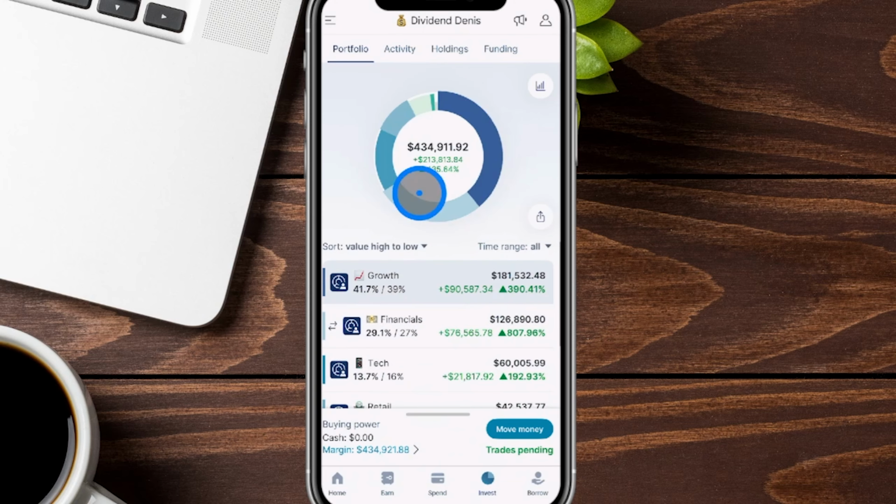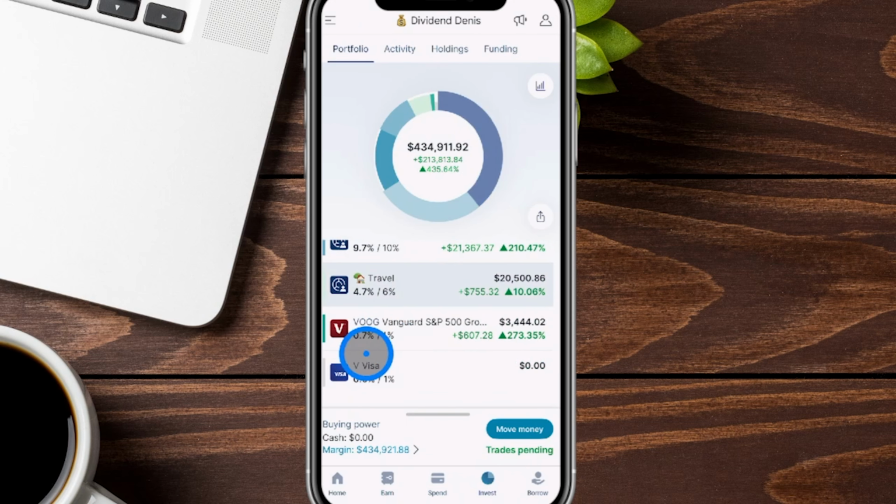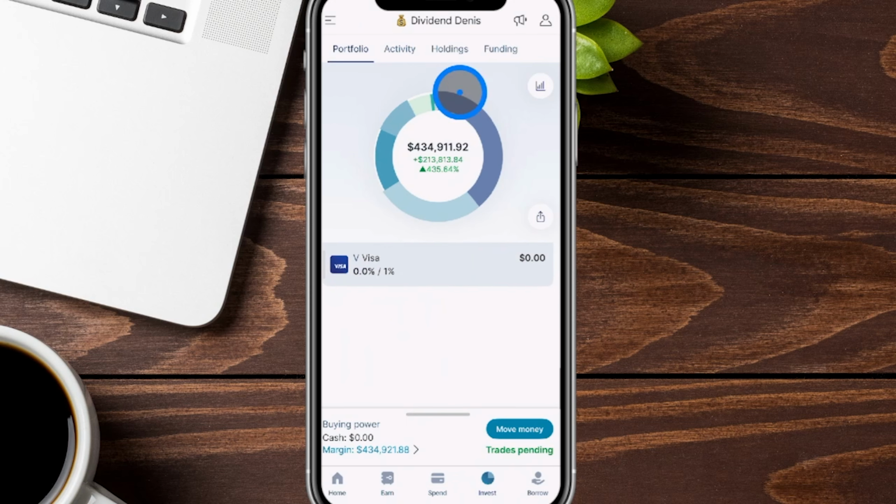So back here on the main page, we actually went ahead and just kind of removed some of those additional examples that we had. So we're kind of just back to that Ally purchase here. Now, we obviously have our graph over here, and you're going to see the different sizes of some of these sections over here. The reason for those is actually based off of the actual and the targeted percentages that we have. So that's why there is a little Visa fund right over here that is much lower than the rest of these, because it has no money in it.